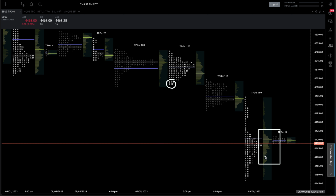In terms of value on today's session, as we're breaking down, I would make the argument that value didn't really shift aggressively lower with price. If it was, it would be down here. I mean, it's definitely more central, maybe slightly lower from central in the overall profile, but look at the point of control right at the midpoint. The midpoint literally is half back, that purple line, and the yellow line is the point of control.